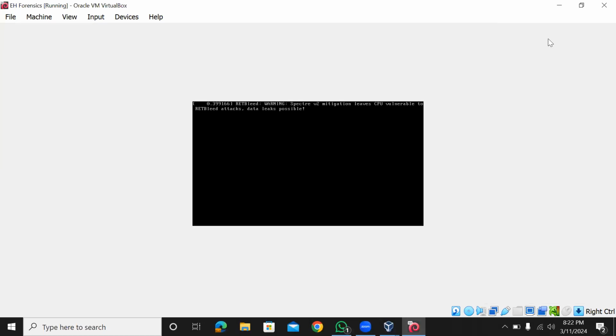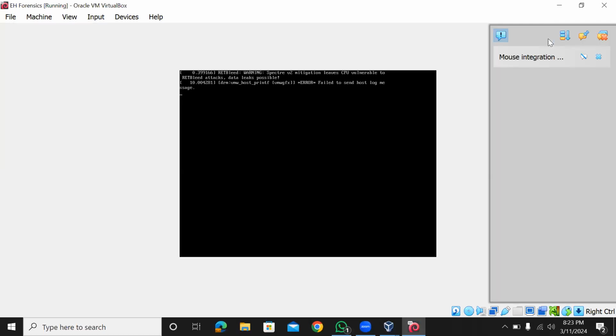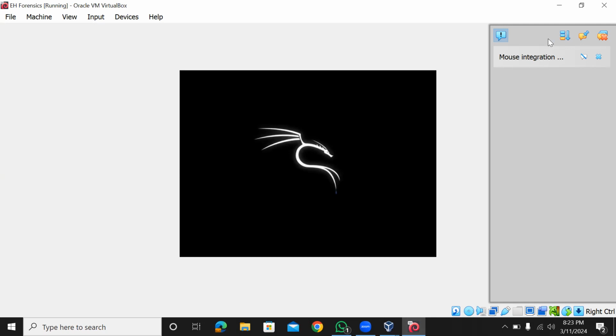And it will boot up for me to have Kali operating system. And like I told us, it's good for you to work with different types of operating systems so that when you eventually carry out a pen testing or you gain access into a device, you should be able to find your way around it.